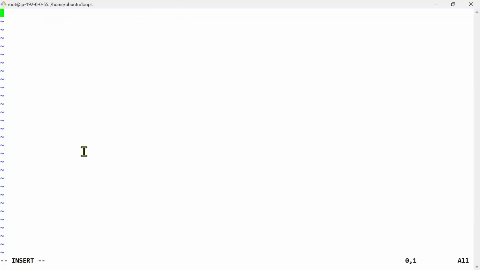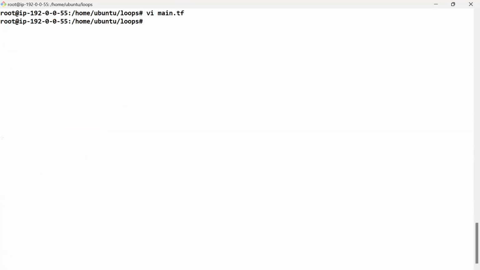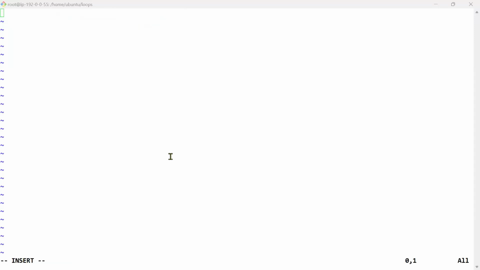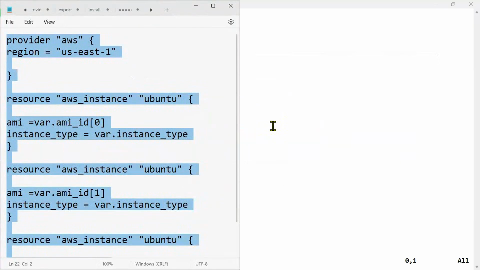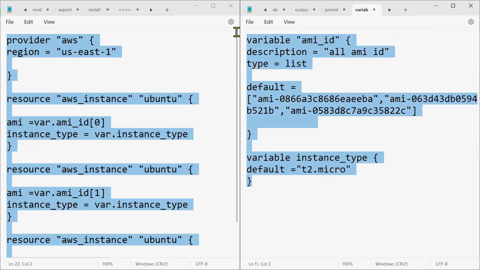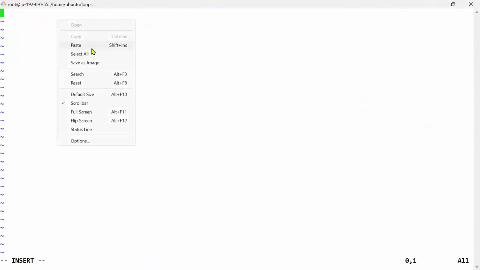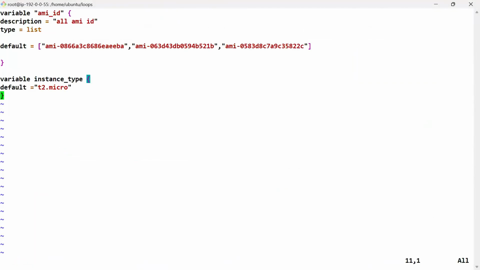Include, insert, paste, done. Right, vi variable.tf, insert, where is the value? Okay, so these are the values. Control C, come back, paste, save.